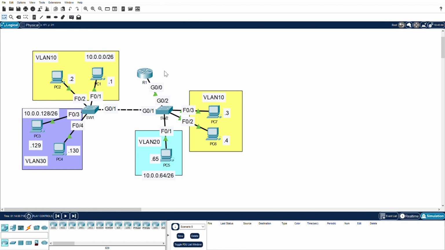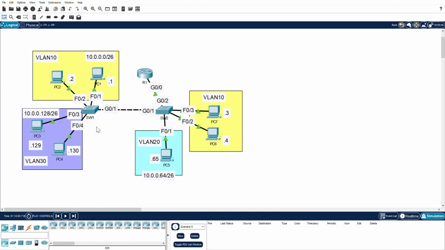Now, I'm going to ping PC6 from PC1, and we're going to watch how the traffic moves within the network. Without a VLAN, as I mentioned earlier, every single host in this broadcast domain will receive that broadcast frame.